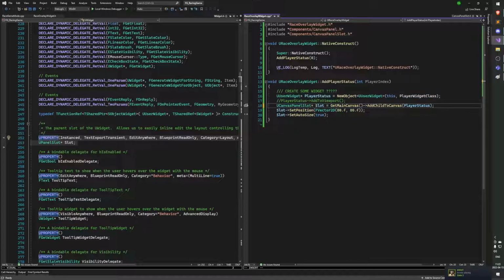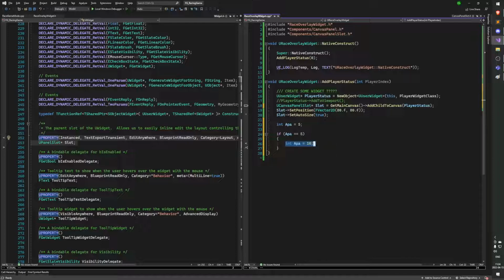What does shadowing mean? Shadowing means, like if I wrote something like int apa, and then I did if apa equals 5, then int apa equals 10. So here I have a variable called apa, and then in an inner scope I have another variable called apa.